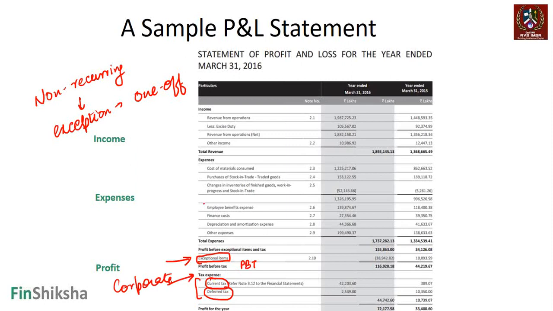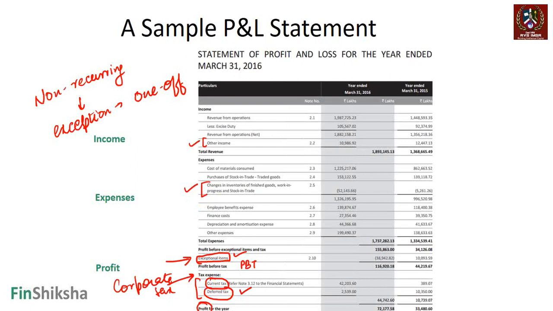So there are 2 or 3 items which we are going to look at in more detail. We're going to look at this item in more detail. We're going to look at other income in more detail. We're going to look at exceptional items in more detail. And we're going to look at deferred tax in more detail within this unit somewhere later, right? Once you remove that, the taxation that goes out, what you get is profit for the year, which is the final net profit that the company generates.